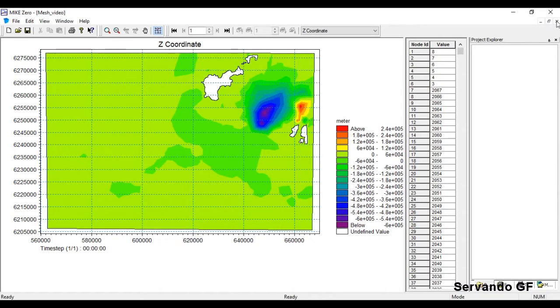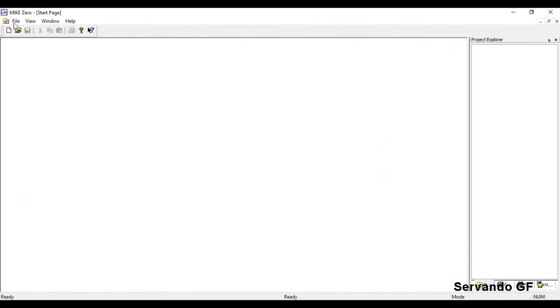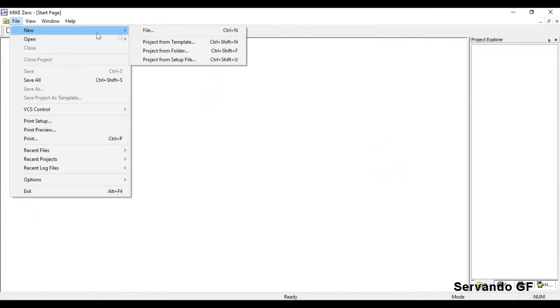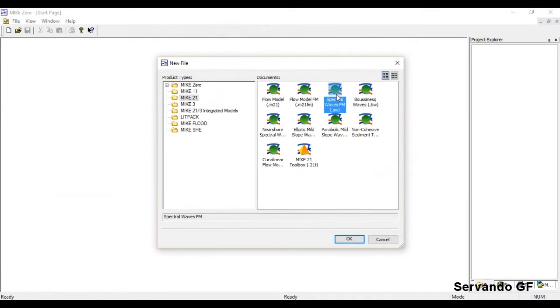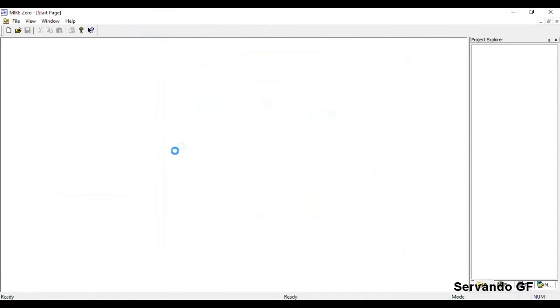Okay, so let's close this. I'm going to go New, File, MIKE21, and then I'm gonna select this spectral waves.